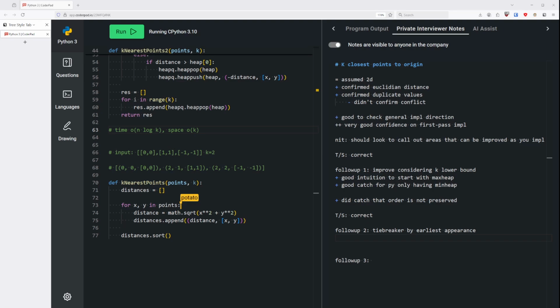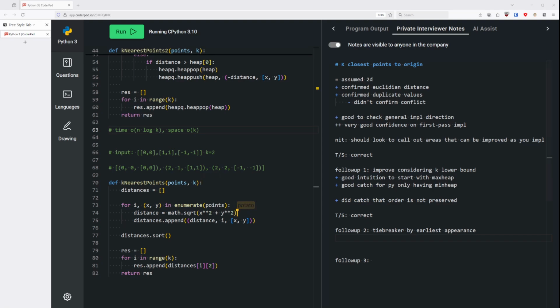So I'm computing the distance for each point, and then in addition to the distance, I also need the index. Let me see if I can get the index. Then I'm going to sort it, and that should also sort by the index. And then I'm going to do the same thing I did here. In this case, the point will be at index 2. I think that's all I need to change.